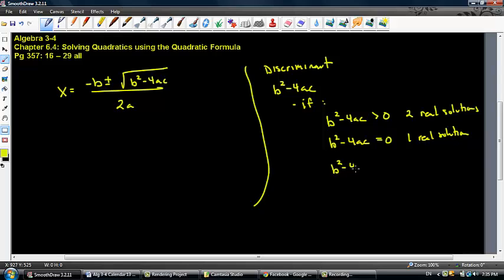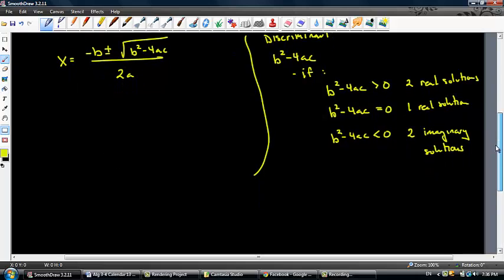If b squared minus 4ac is less than 0, that means you have no solution. No, wait! That is not true. You have two imaginary solutions. Remember, those imaginary numbers are going to be back a lot in this chapter. If we have a positive number underneath the square root, we will get a number, which means two real solutions. If we end up with a negative number underneath the square root, that was back in Algebra 1 when you would call quits on the problem. Unfortunately, you are not allowed to do that anymore. You will have imaginary solutions.